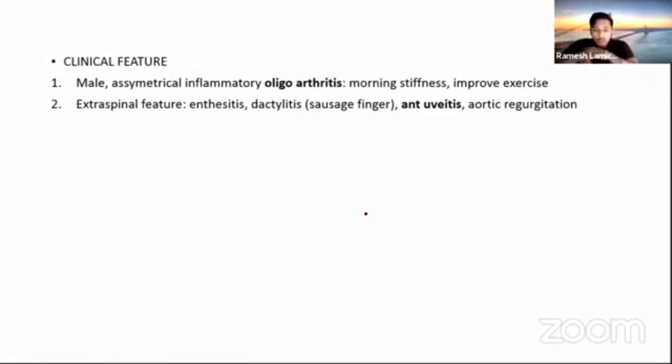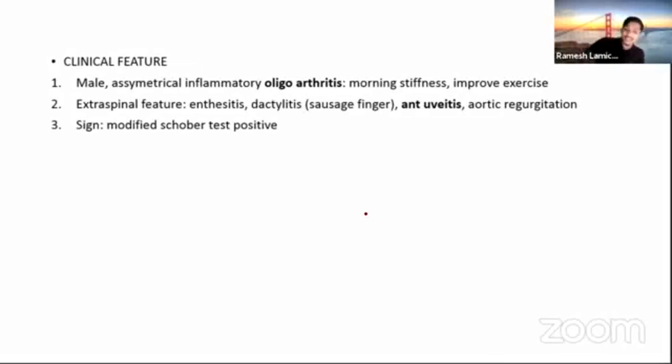So an important one is what are the extra-spinal features that ankylosing spondylitis has. The most common one is anterior uveitis. Okay, the patient will say red eye, patient red eye থাকবে. So the most common one is anterior uveitis. Other ones are enthesitis, that is inflammation of the tendon insertion জায়গাতে inflammation হয়ে গেল, আর dactylitis. So dactylitis হচ্ছে swelling থাকবে, তোমার ফিঙ্গারে swelling থাকবে, that is also called a sausage finger, and also aortic regurgitation.